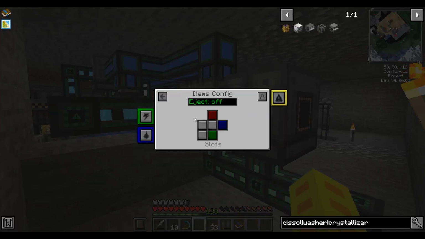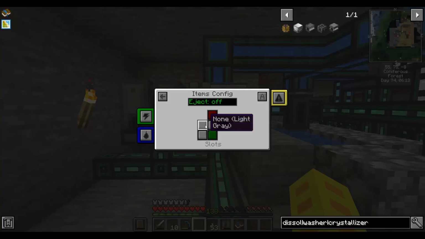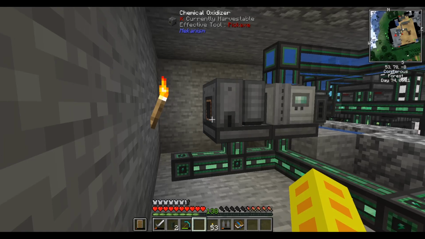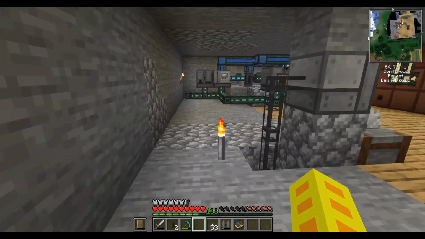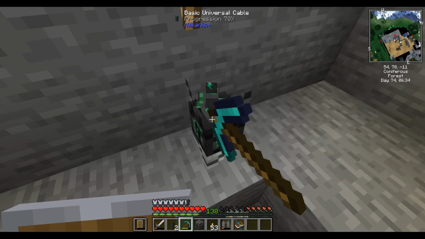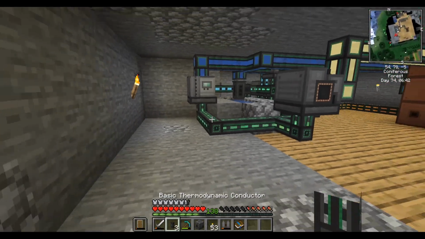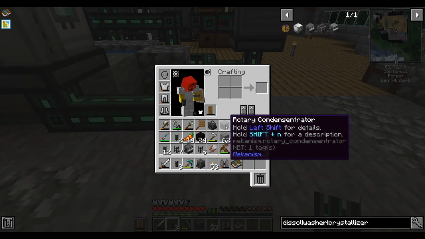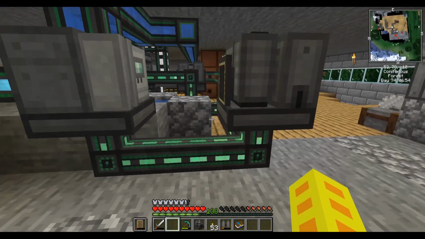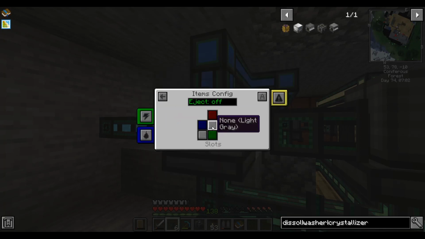Okay, so this is going to output to the left, so that this will take in that, and then the pressurized tubes we're going to need more of. That complicates things. You know what, I'll just move this. Move this here. And I will put our chemical oxidizer right here. So that now I can get a logistical transporter. Have this go to output on the front as well.